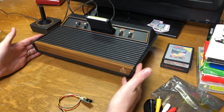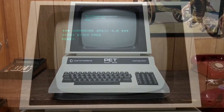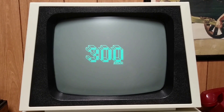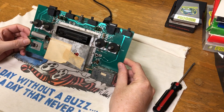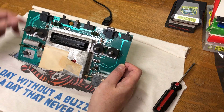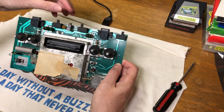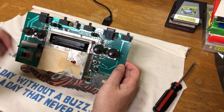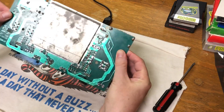The other reason is because the 2600 has this cable running out, and this would work really nicely with this AV cable. Instead of using an RF, I just run AV out. So why don't we go ahead and take this 2600 apart and see what we've got inside. Here's my motherboard straight out of the Atari. You can see this is a REV12 board, copyright 1980. Not the newest, not the oldest — your standard 4-switch model. I've already removed the RF cable, and I do want to remove the RF shielding.